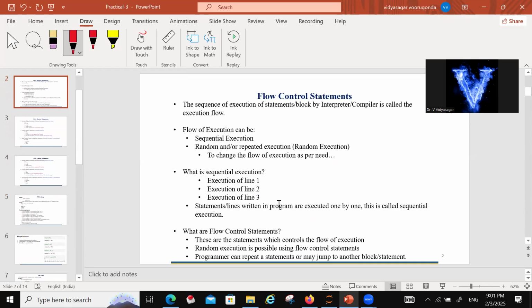So in control statements, generally the sequence of execution of statements by the interpreter or compiler is called the execution flow. A set of statements that you want to execute, we generally call a block. So here we are taking some control statements.